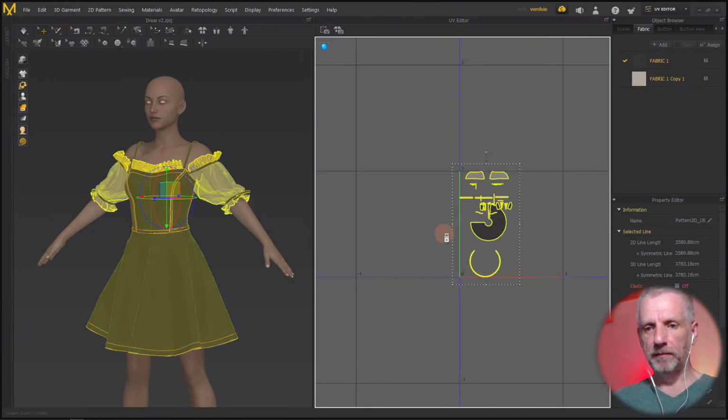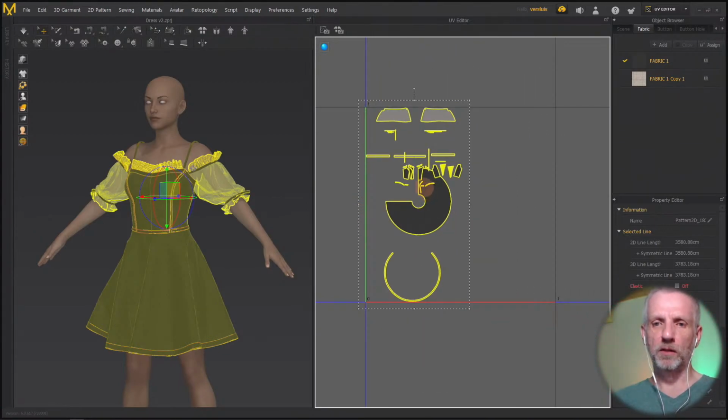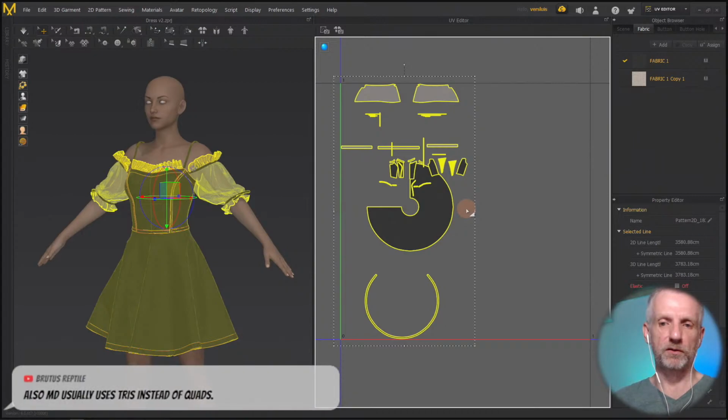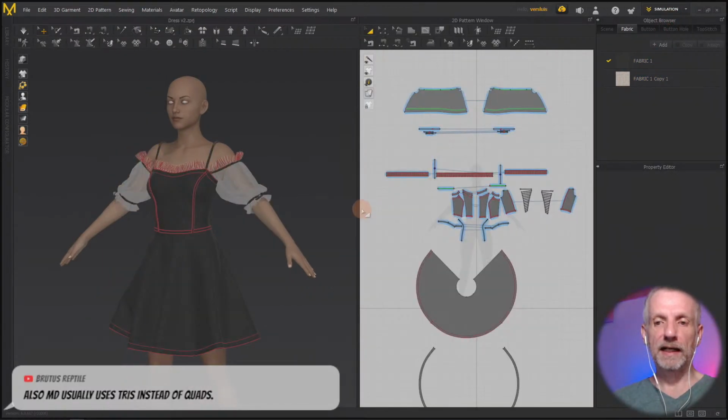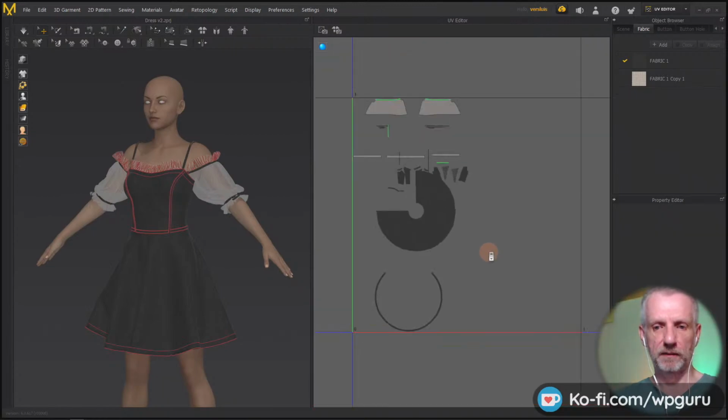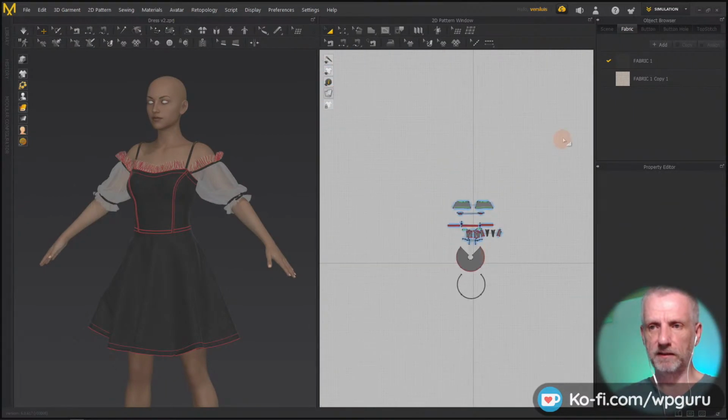You could say okay, but it doesn't do a great job. I mean, if you look at this, there's things overlapping, and it basically just looked at however they were laid out, and it shrinks it down so that it fits into the 0 to 1 space. So that isn't great. If you look at how neat Daniel has laid out his patterns, there's nothing overlapping, quite the opposite. And I would kind of like to keep it that way. So what I'm going to do is not use this option in Marvelous Designer. I'm going to go Control Z to undo the thing here.